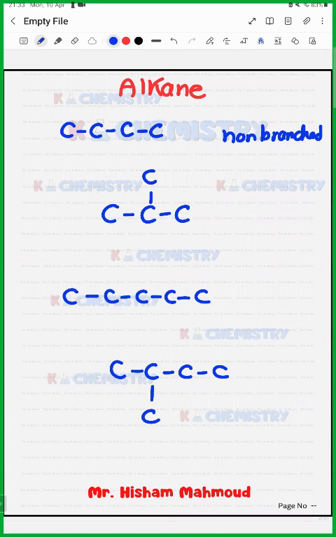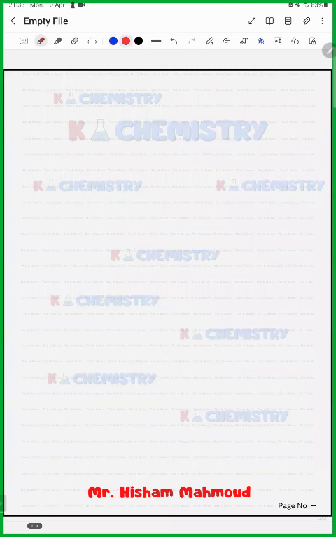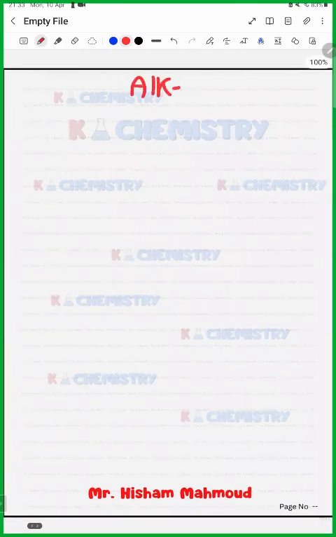What about the alkenes? The alkenes are also hydrocarbons and also contain only carbon and hydrogen atoms. But this time there is a functional group that you can move its location. So in the alkenes, you can make isomers by 2 methods. The first method is you change the place of the double bond.